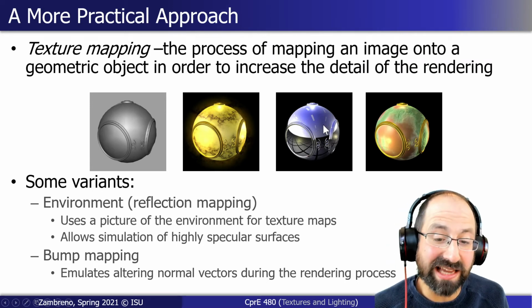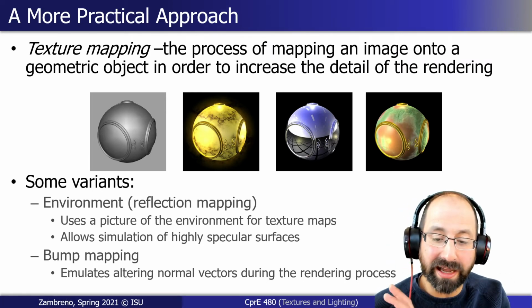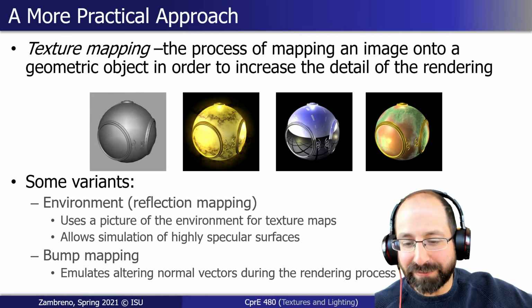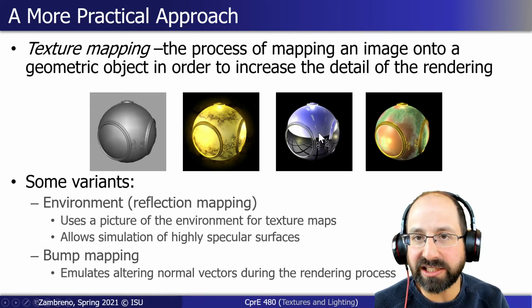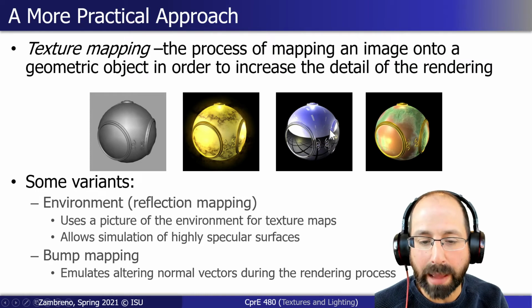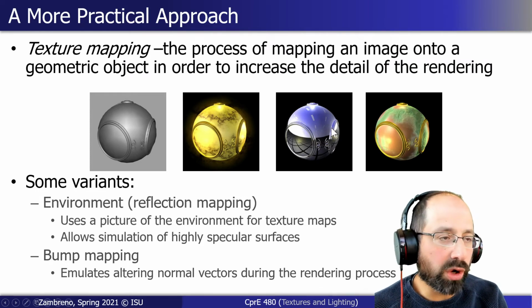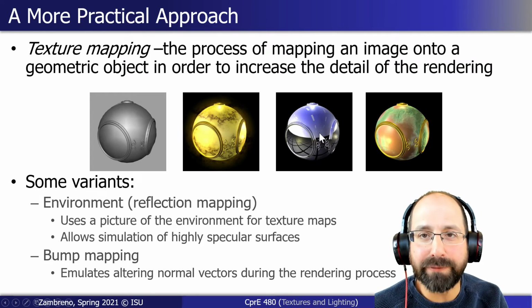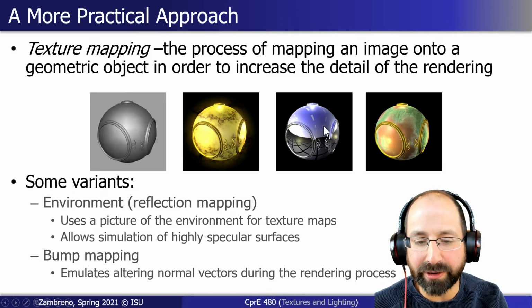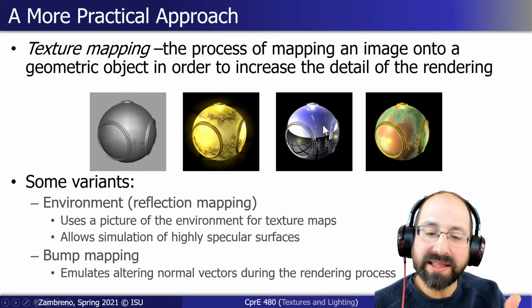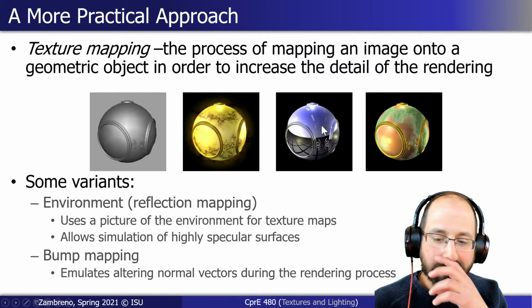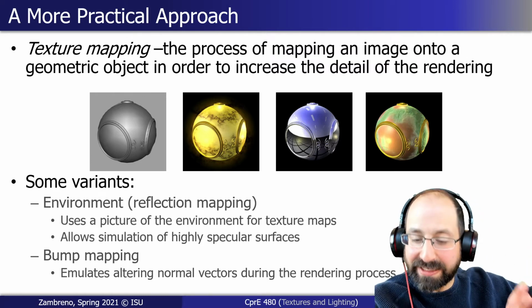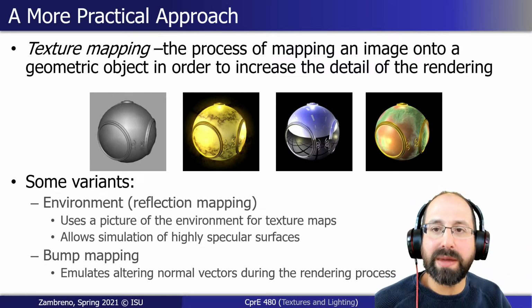Oftentimes, it's sufficient to say, well, in general, here's what the scene would look like. Calculate it once, store that in a file somewhere, and just load that as a texture map. That would be an example of an environment map. Whether it's truly an environment map if it's done completely offline or not, I mean, that's a semantic argument, but the idea is you're getting a reflection for free by pre-calculating it. How much in advance that pre-calculation happens is a semantic argument.